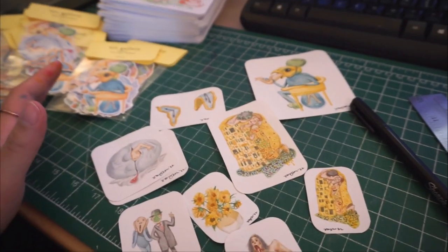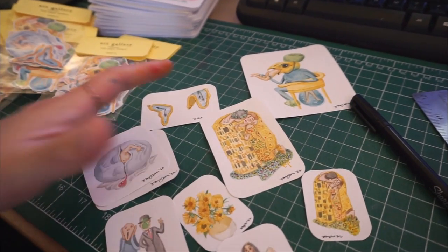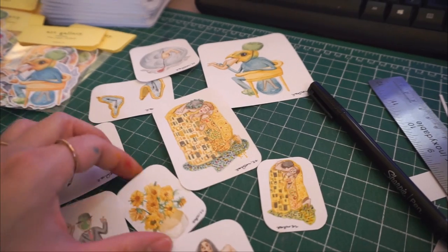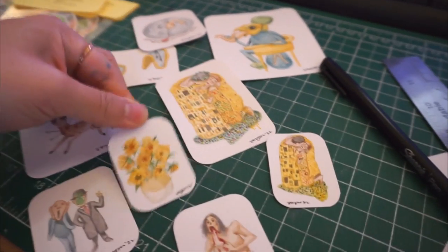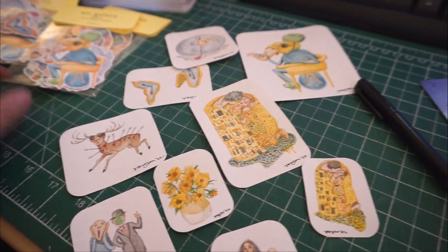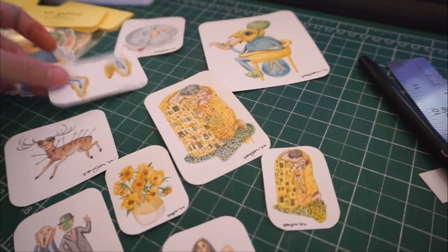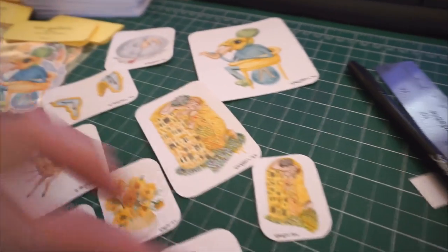Oh yeah, I pulled out the art that I was gonna include in the art pals, but I just remembered, I have 9 art pals and I have 9 original sticker drawings. So I'm just gonna give them the original drawings. I cut them up nicely, I rounded the corners so they look like little paintings, and I signed them all. I'm just gonna give these because they are more in line with the theme, and look how cute they are, all rounded, edged, and signed.